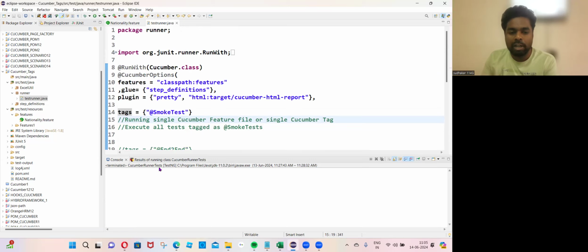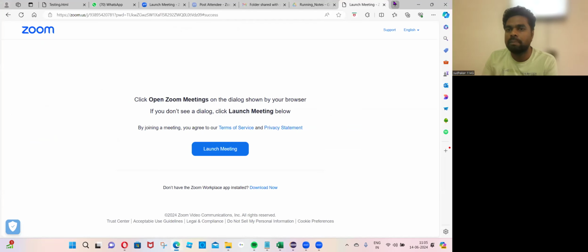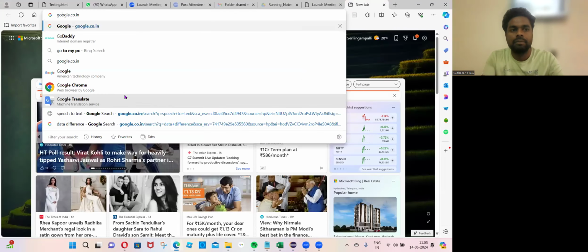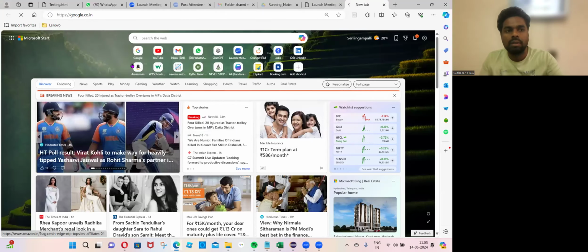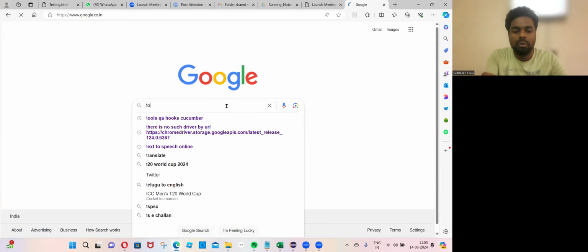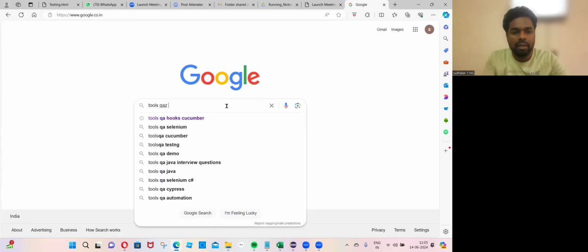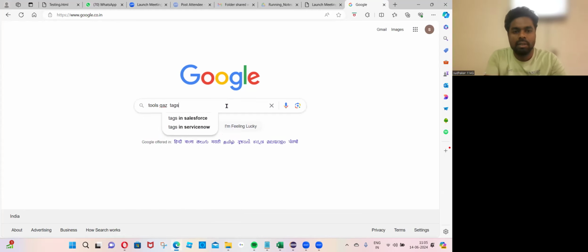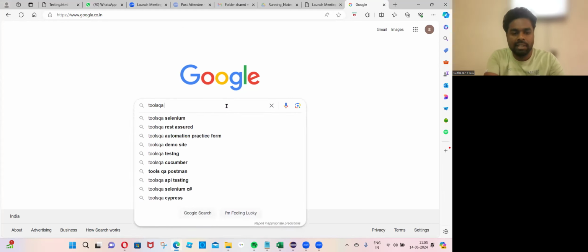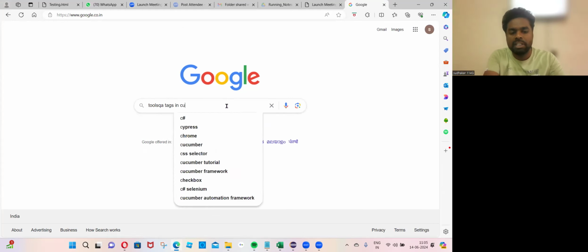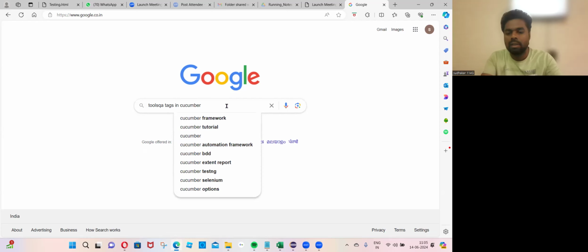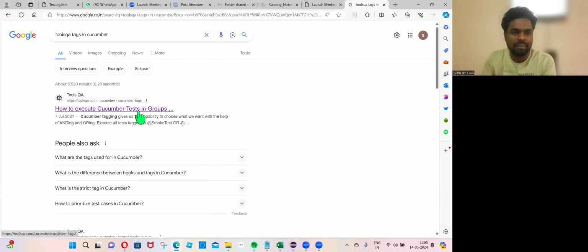Okay. So now let me go to the documentation part. ToolsQA tags. You can check ToolsQA tags in Cucumber. This is the best website. How to execute Cucumber tests.